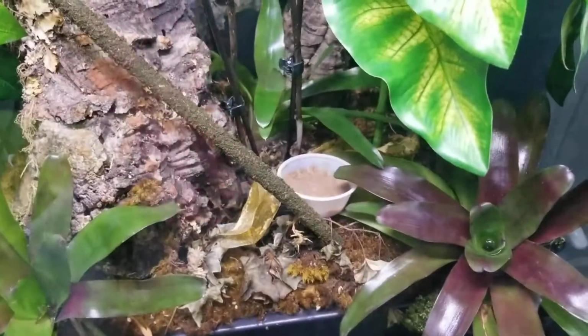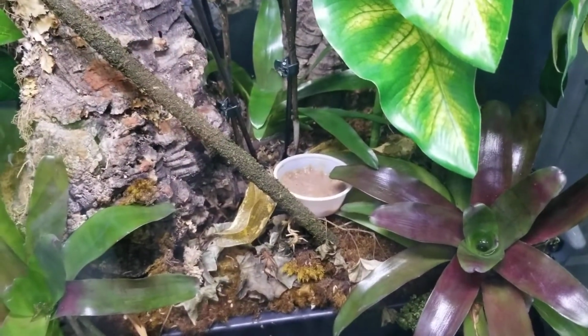And I, of course, still have my crested gecko. See his head just sticking out there? He's my little buddy. He's the one I've had since the beginning. And then that is his food.